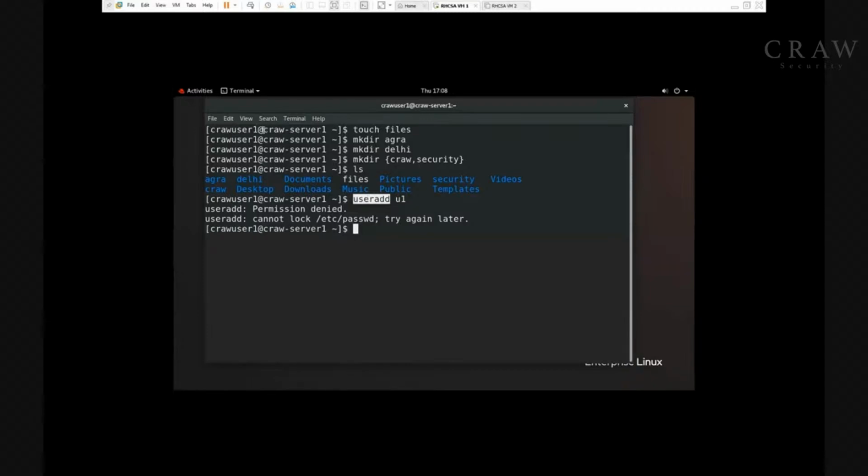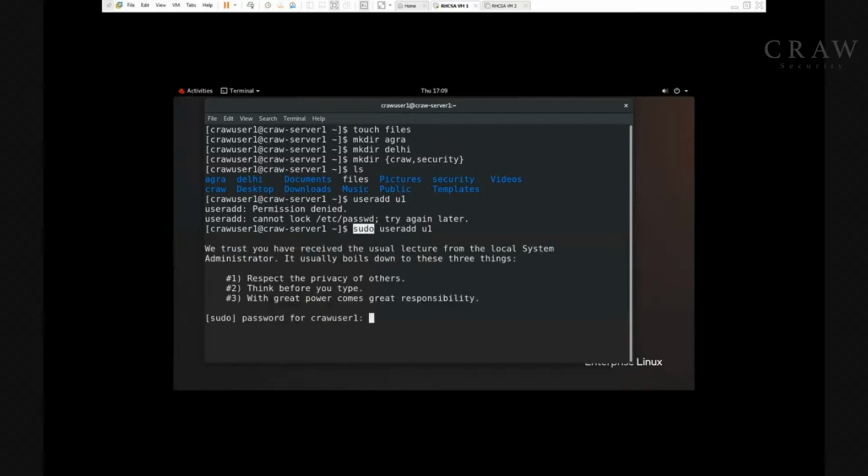If this user is an administrative user, it can perform. But at this time, this is not a super user. When we use this particular command to perform the super administrative work, this is the command to perform as a super user. So when we perform this, give my own password, and this will show me the information.